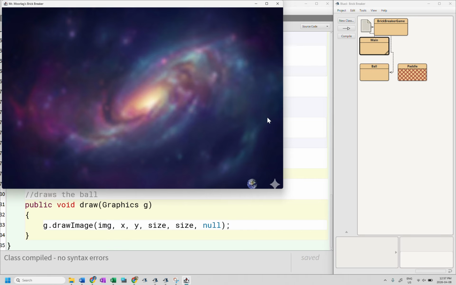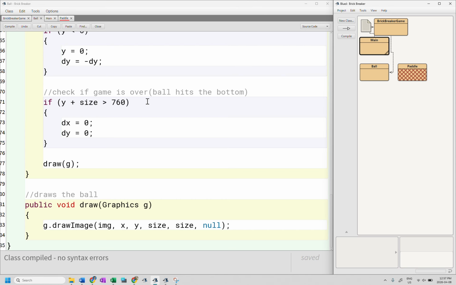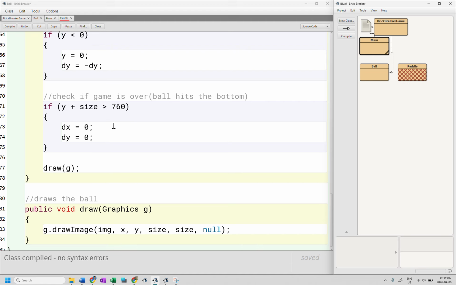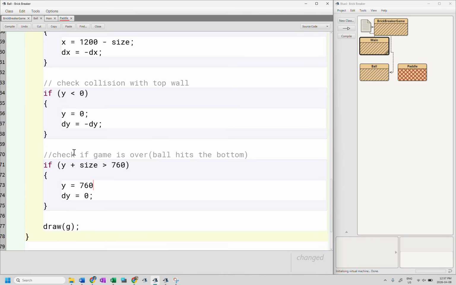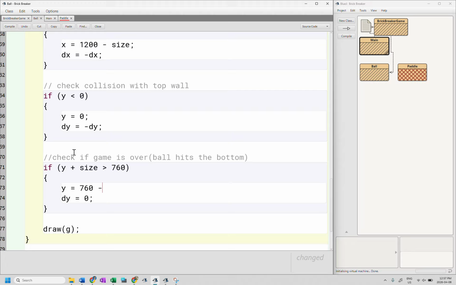Now, just for testing purposes, I'm going to change this. If it hits the bottom of the screen, I'm just going to change y to 760 minus size.